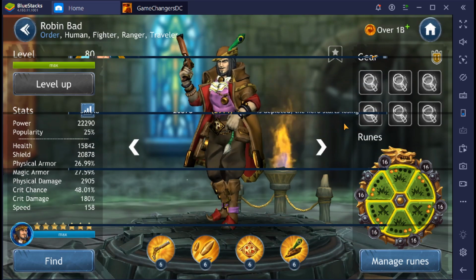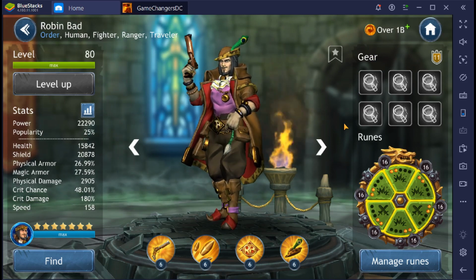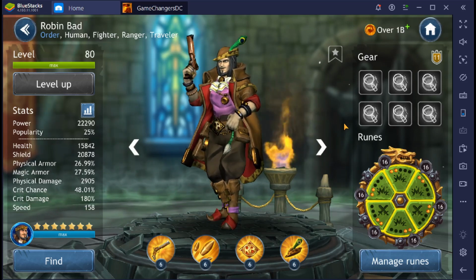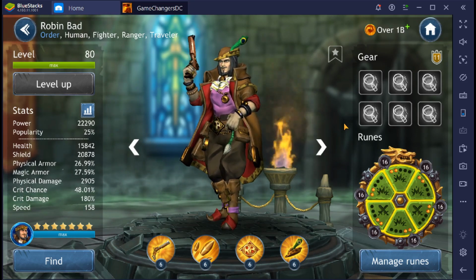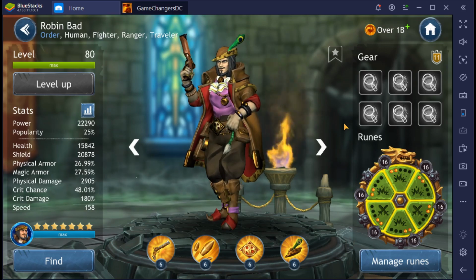So all in all, I'm pretty happy with what we did with Robin Bad. He got the critical chance, we bumped up his critical damage, we gave him some more speed so we can get that buff to the whole team, and we gave him just a touch more survivability. So all in all, I'm okay with it, but you really want a solid tank, or even two when you are using him, so that you can alleviate the pressure he is going to take.